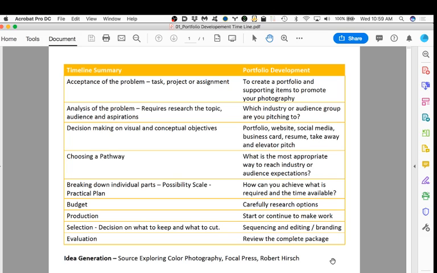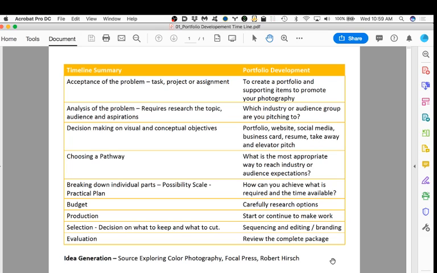So Marguerite, one of the things I would say about developing your portfolio is that certainly you want to think about the work that you want to do, but you also want to think about who you want to do it for. That's the other part of the equation: who do you want to take your portfolio to and try to get work from, and that's going to have an impact on the images that you choose to show and the images you choose to make. Does that sort of make sense? So that would be that part right here.